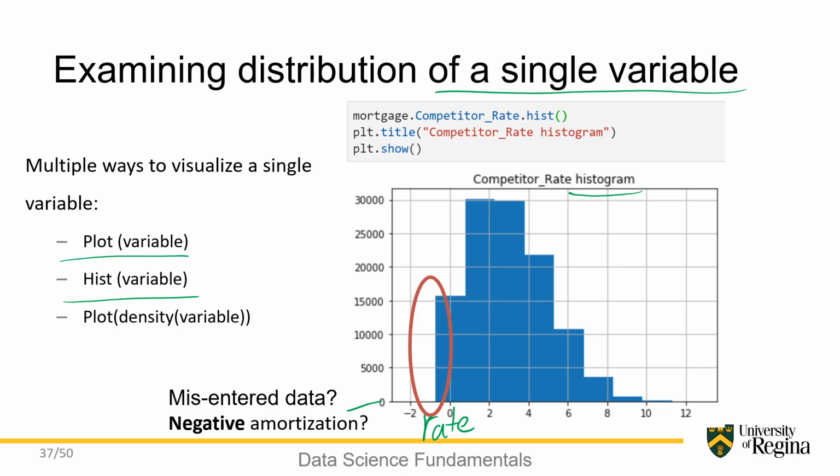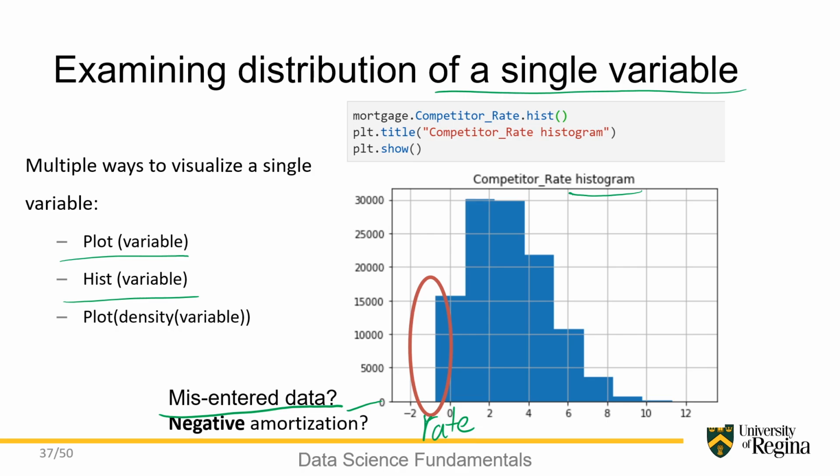It's like you borrow money from the bank and the bank pays you something back because you borrowed some money. So you want to investigate what's happening. Is that misinterpreted data? Is that data that people did not know? Is that just -1, if they didn't have any competitor rate, did they just put -1? Or is it negative amortization? Is it a missing value? What's happening there? So you need to make sure that during your discovery phase, you visualize the data and have answers to most of your questions.